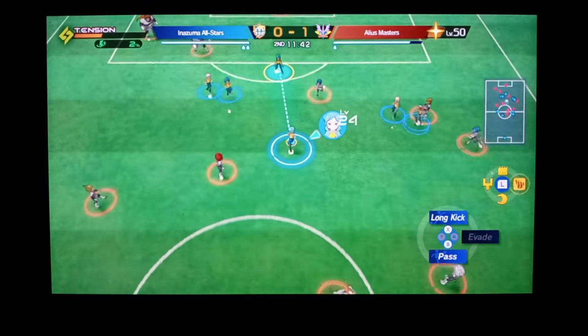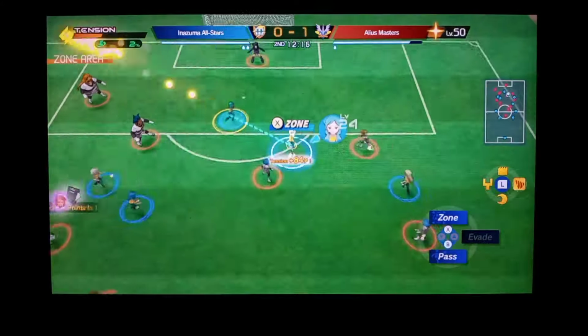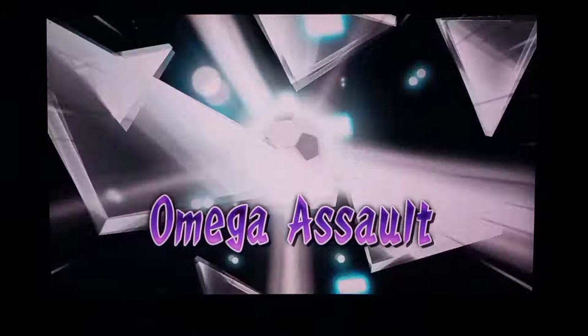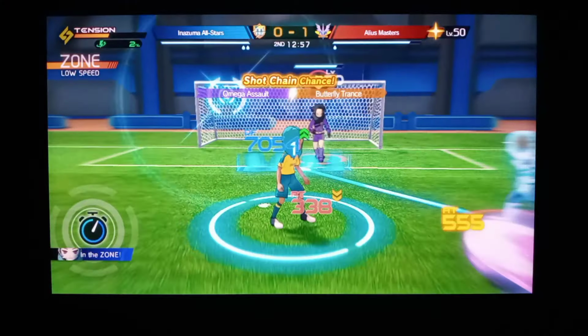Okay, I thought that was the rest of the tutorials. It should be now, because I don't know what else they can teach me. I know it all now. All right, we're going to do an Omega Salt right into Sue, so even if she doesn't have enough to do Butterfly Trance, she can do a direct shot and add some to the total power. Oh, no, she can do a Butterfly Trance.